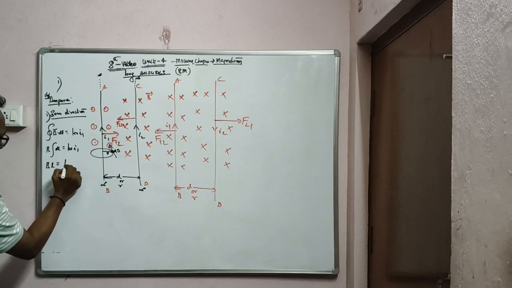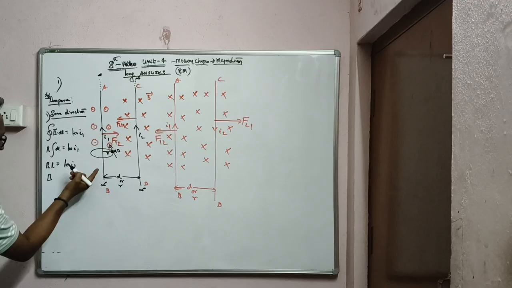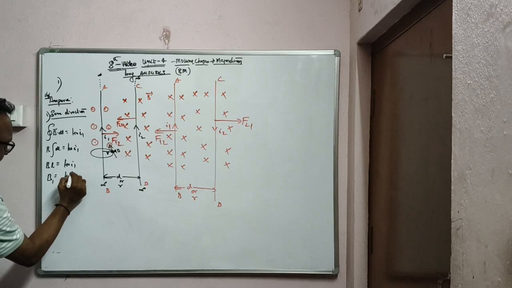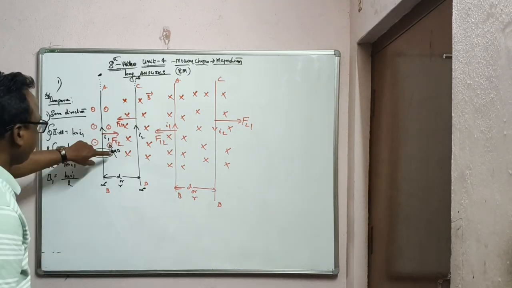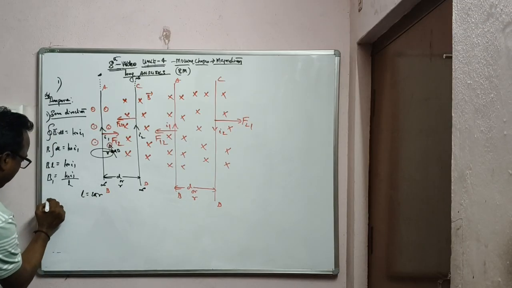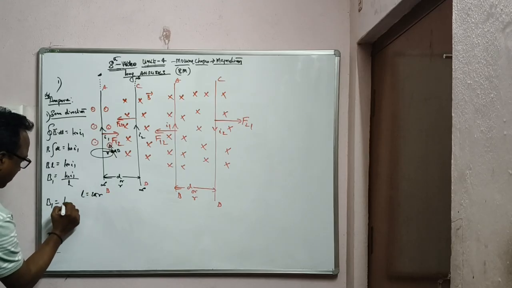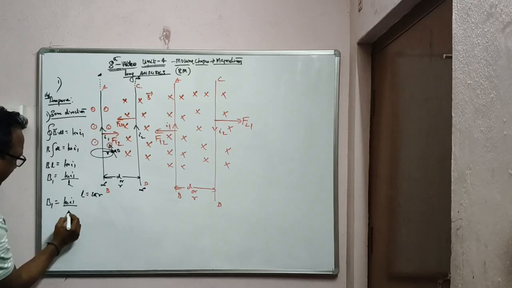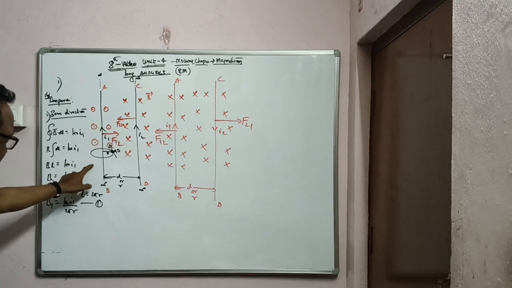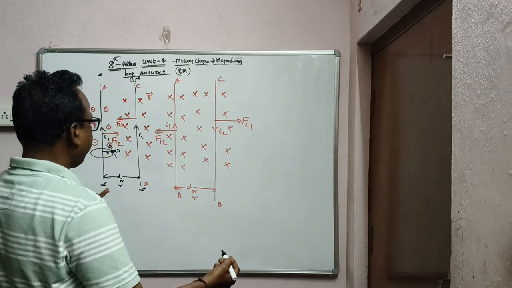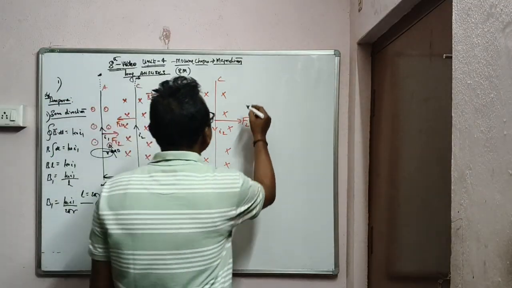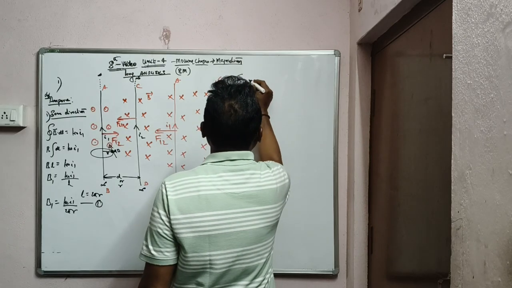B into L, the integral of dl is L, is equal to mu naught times I1, or B, that is the magnetic field on the first conductor, B1, is equal to mu naught I1 by L. And what is the length of that Amperian loop? 2 pi r. So L is equal to 2 pi r. Therefore B1 on the first conductor is equal to mu naught I1 by 2 pi r, the length being the perimeter of the circle. So that is the B on the first conductor. Now the second conductor is there. Now you can easily calculate either from 1 to 2 or 2 to 1. This time I have taken 1. So force on 2 due to 1. Force on 2 due to 1 is given by what?